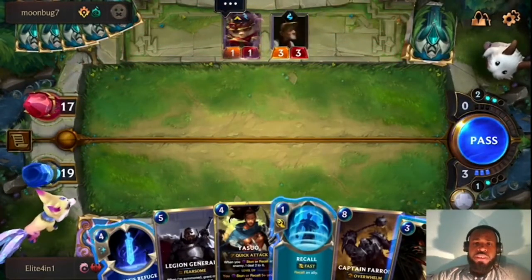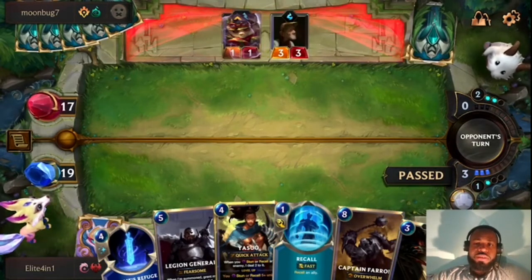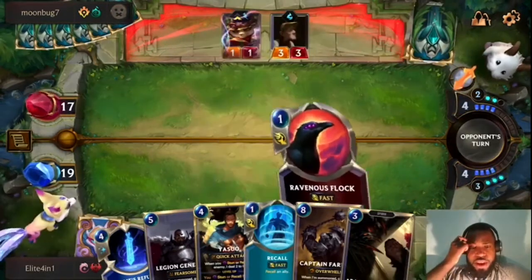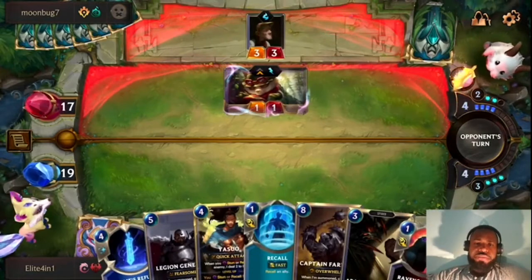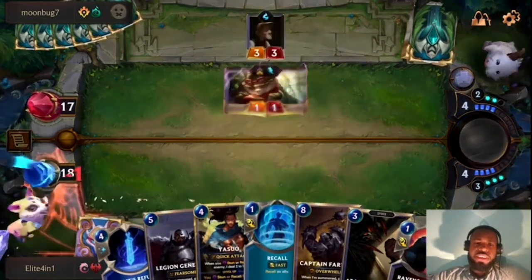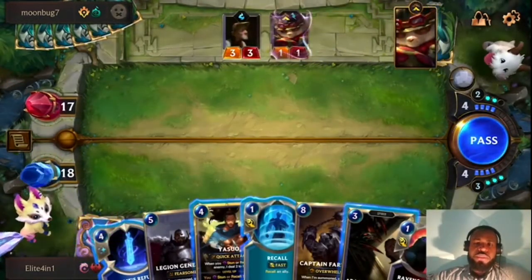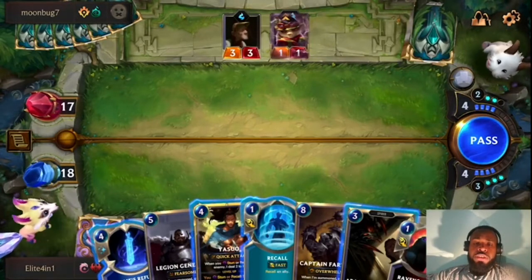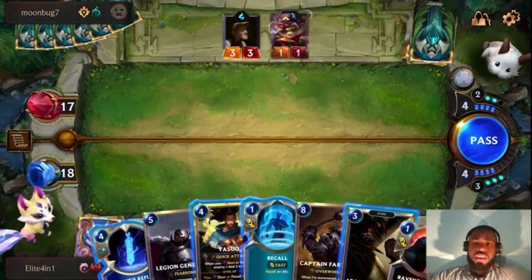My opponent played the Old Man. I'll pass, that way I have some mana up for Yasuo. Yasuo. Teemo attacks me again, planting 5 more shrooms. I don't really have an option for him right now, or any way of removing him off the field, so he might be on the field for a while. I'm just gonna play Yasuo, and I'll pass.